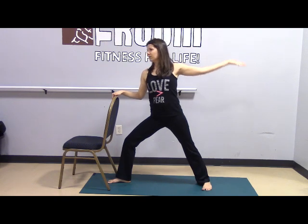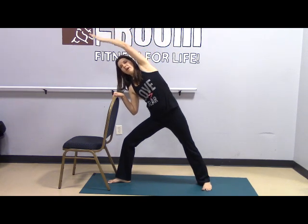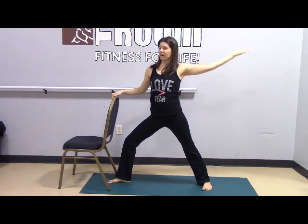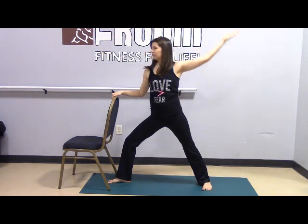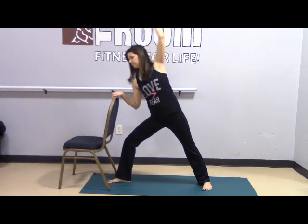Good, next breath, let's take and move a little bit. So flow the arm overhead and then open back up. Good, and now as you reach forward, stay reaching forward, keep bending into that front knee.